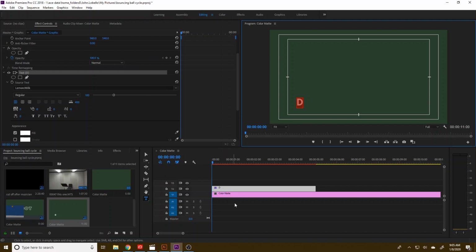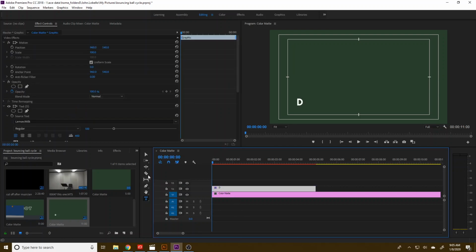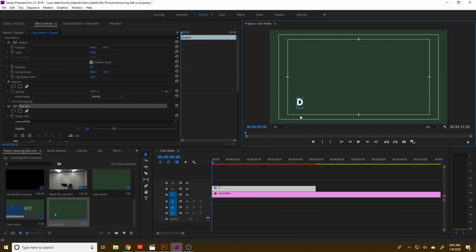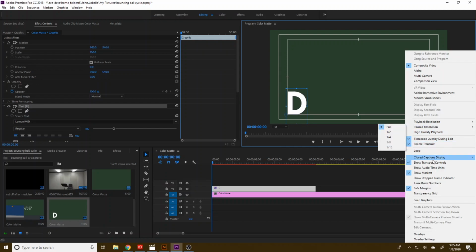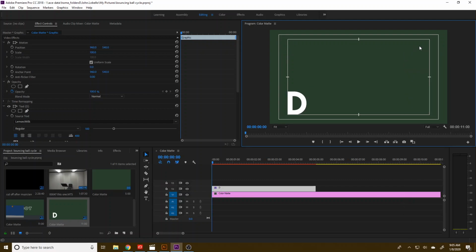And I'm going to click over here with my move tool, and I'm going to click on my little letter. I'm going to make it a bit bigger. I'm going to see if I can align this down at the bottom of this little margin I've got here. And if you can't see your margins, you can click on this little wrench icon and then open up the safe margins. Safe margins essentially show you different positions inside your screen here. I want to say this is 480p, this is 720p, different sort of screens and stuff. And I'm just going to put it inside the innermost line here. So I'm just going to pull that down some. And that's going to help me line this up.